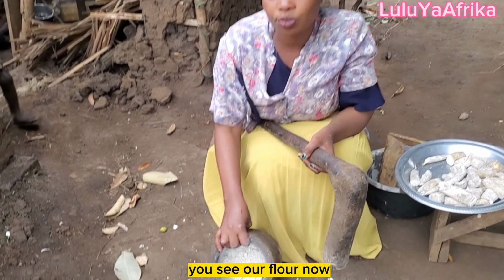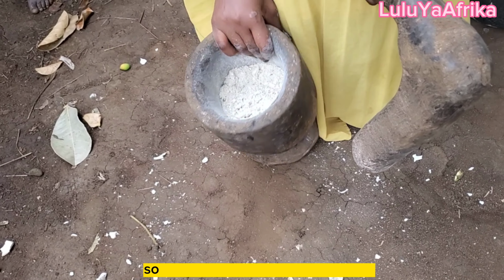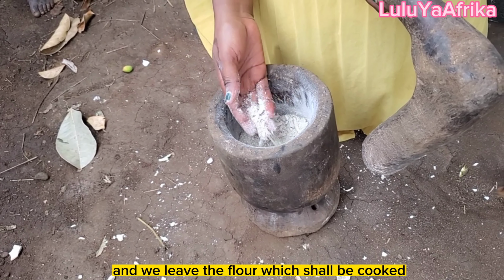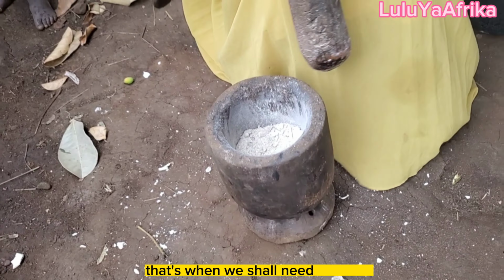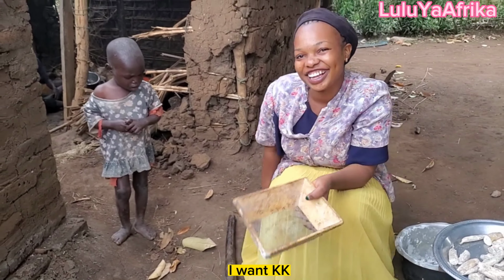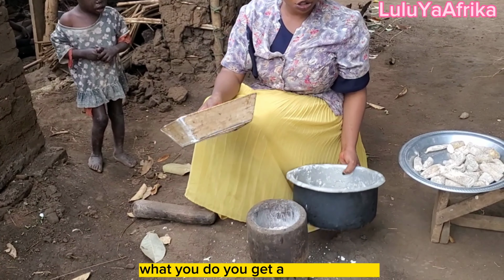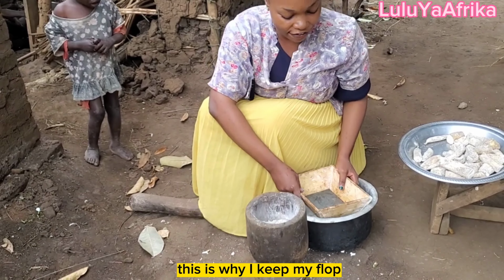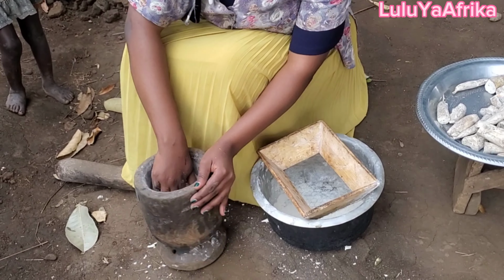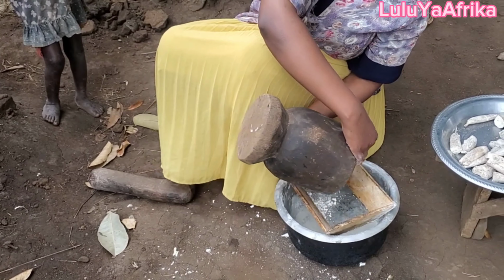You see our flour now? So at this point, we are going to sieve our flour so that we remove these big particles and remove the flour which shall be cooked. So that's when we are going to use our keke, yeah. So what you do, you get a saucepan. Now like me, this is where I keep my flour. You put it on top. Then you get your pounded cassava. Pour in.